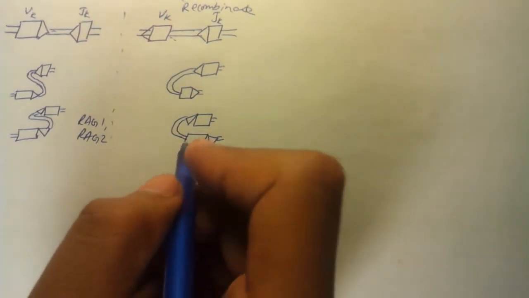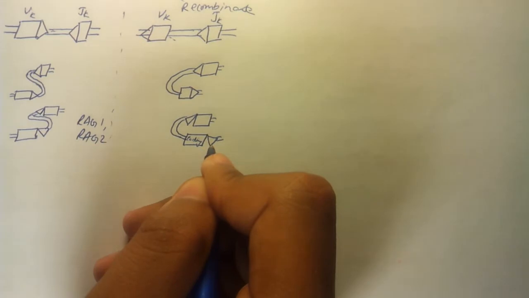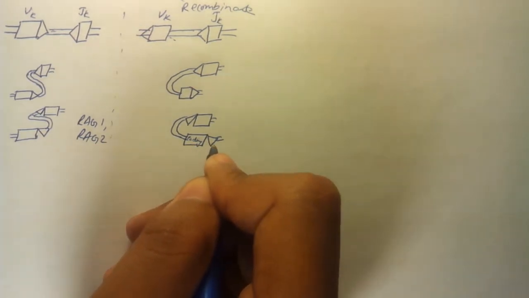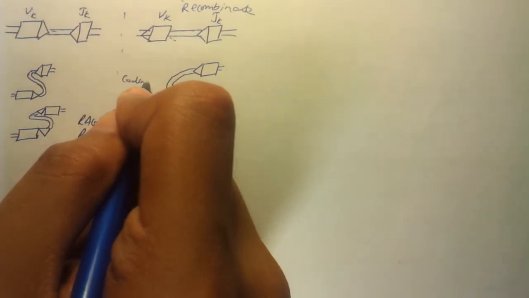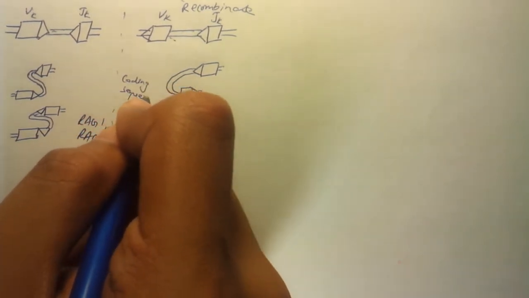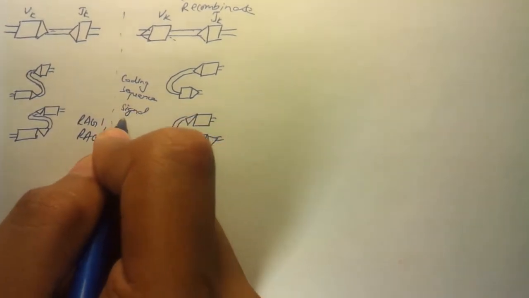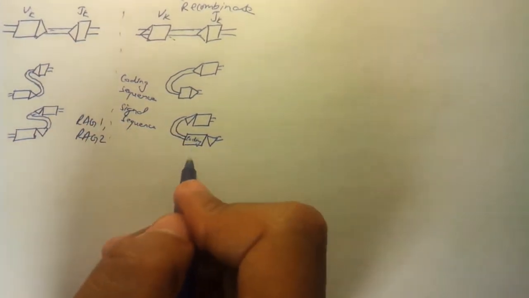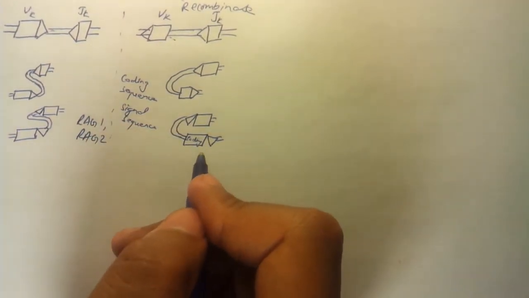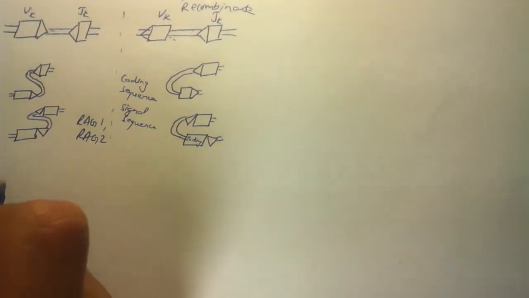This is also called the coding segment, and this is called our coding sequence and signal sequence. You guys might see it in the book. So coding sequence is the actual gene, and signal sequence is the RSS. So right at the junction of this coding sequence and signal sequence, a cut is made in one of the strands.